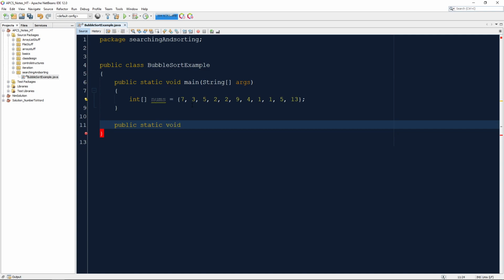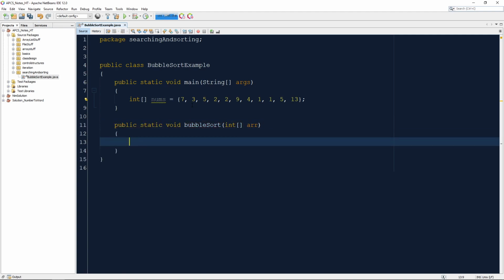So we'll say void is our return type because we're not returning anything. We're just editing the one that's given to us, and we'll call it bubble sort. We'll see in a moment, when we're done and when we visualize it, why it's called bubble sort. If you've heard of this, great, but if not, you probably would have come up with a solution on your own eventually and then understand why it's called bubble sort. We're given an array of numbers, so I'm going to call it arr, because I don't necessarily care that it is numbers. They could mean anything: temperatures, grades, the number of people in different classrooms. It doesn't really matter what the contents are.